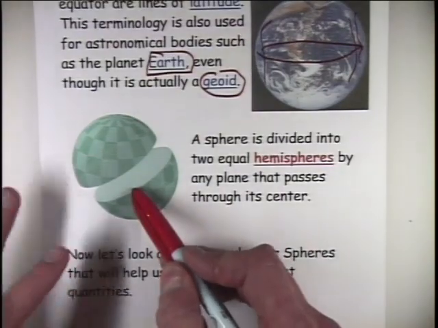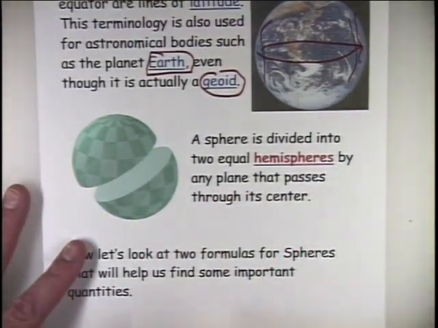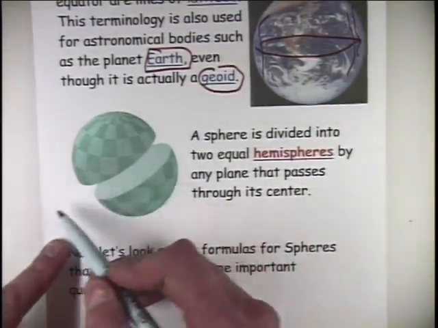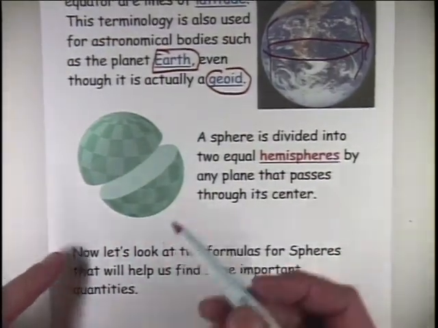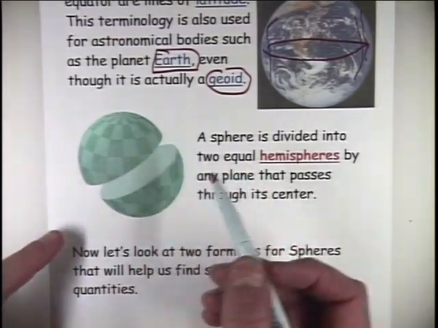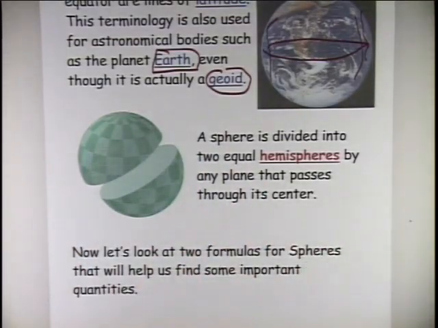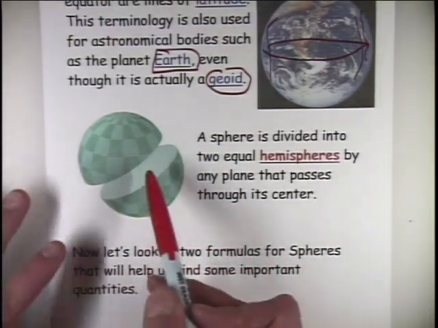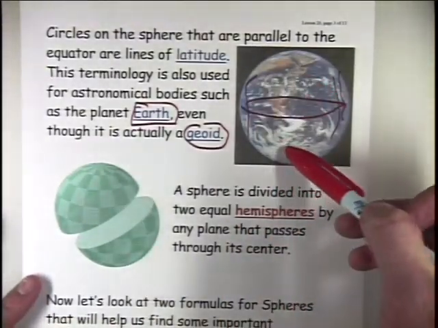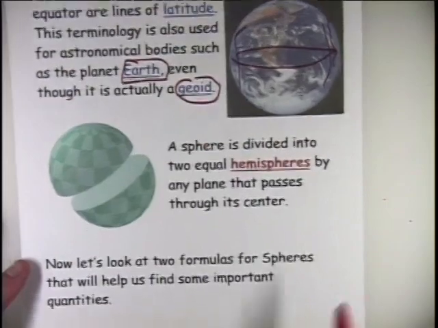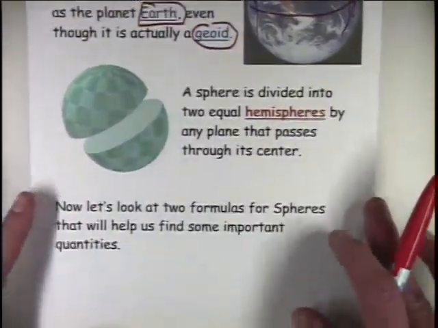So here's a picture of two hemispheres divided by a plane that will generate cross sections that are great circles. And we could generate two hemispheres by slicing it along any great circle. So if you slice the Earth along the equator, you get the northern hemisphere and the southern hemisphere. That's what we're used to seeing. Okay, so that's a little bit about spheres.